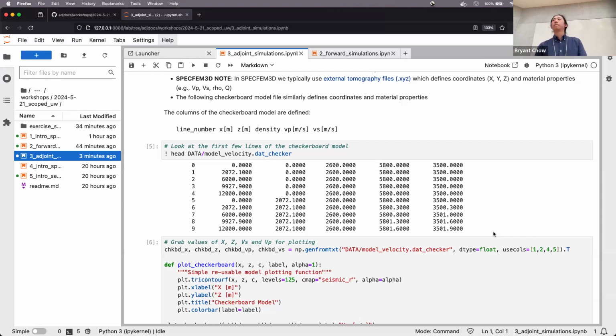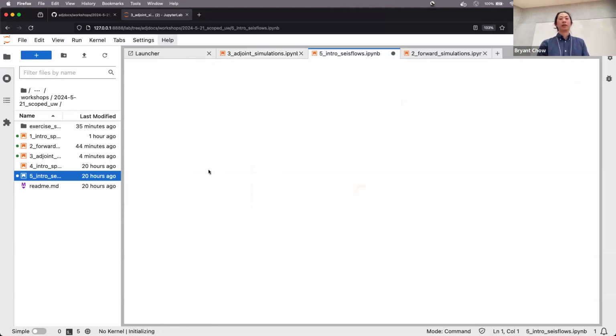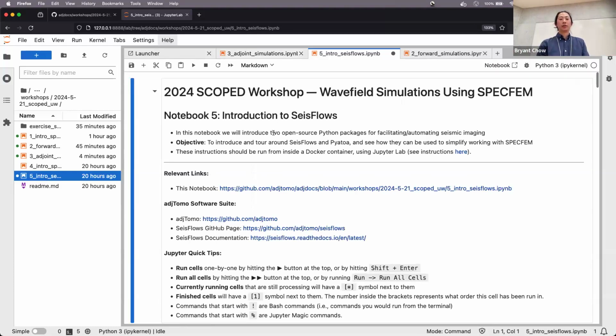How long does that notebook take to run? Maybe I could fill the time with that. Thinking to launch it. Sure. I probably have 20 minutes, so I could do SeisFlows. This is another push-button one, but there are exercises at the end. If I get through this quickly, we can fill the time with that.